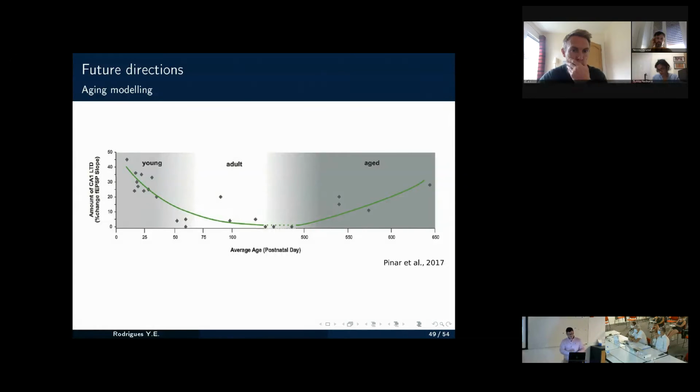So for future directions, things that I would like to make with the model once it's a little bit more mature is to include other ages, because right now we have data just to reproduce from young to adult. We don't have the aged rat data to make a more broad model. And this is important because for the laboratories to keep very old rats is much more expensive. If you can make a nice experimental design to know exactly what you will be recording for aged animals, you spend much less resources keeping them because you know exactly what you're going at.